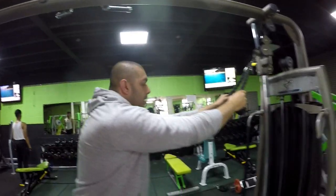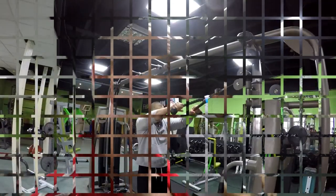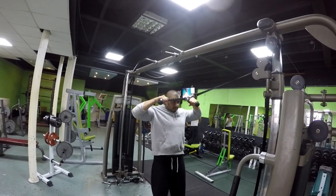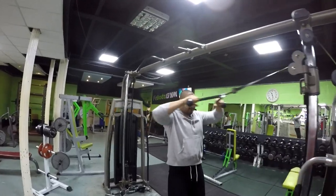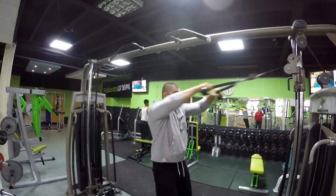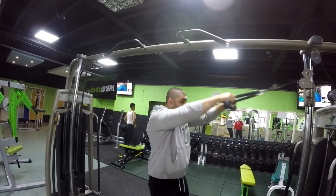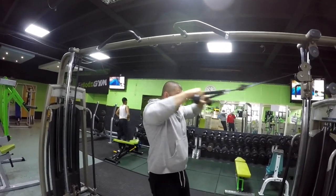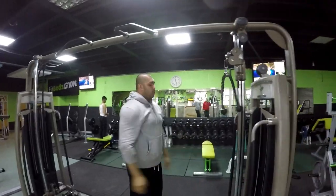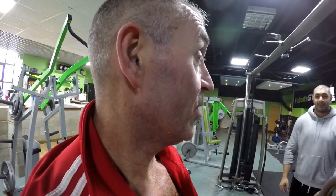Head's dropped. Go on. Another set of them. Second set. I need him to concentrate more. It's quite difficult when you're trying to get... Come on, control. To get into his mind, get him to control that weight. So many times when you get bigger, you just forget the principles and you just want to lift it as heavy as you can. If we're getting there, we'll do another one in a minute.